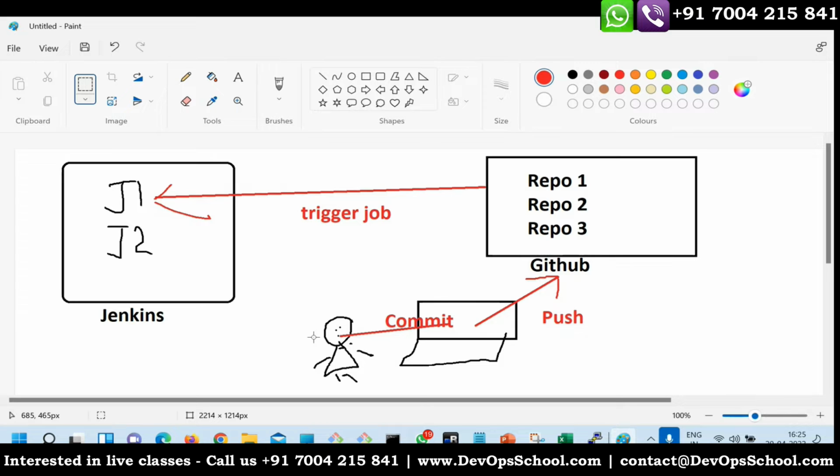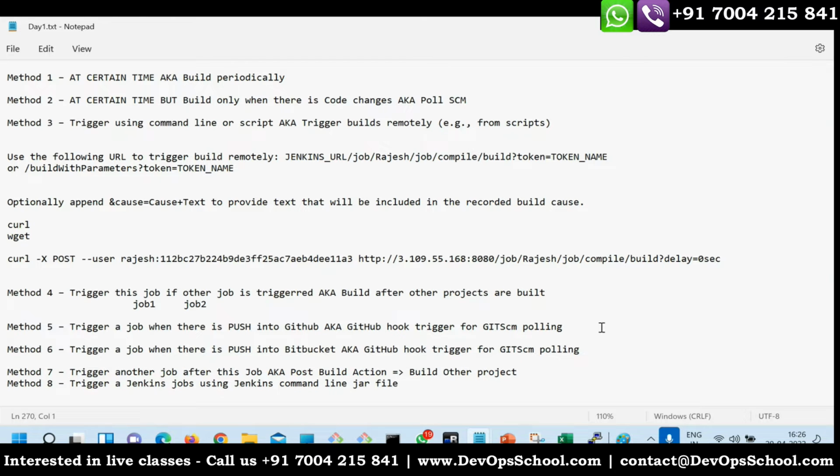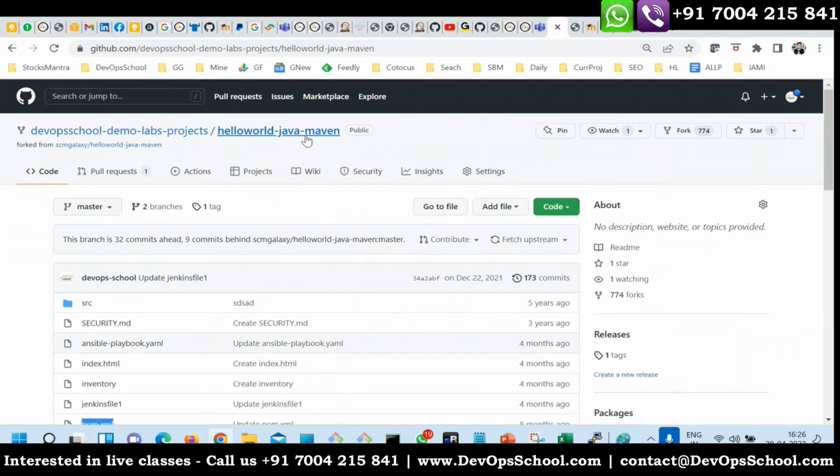So theoretically, if you have understood, can I show the demo? All of you? Yes. I'll show you the GitHub demo and the Bitbucket demo. These both are the same for me, but GitHub is the most used one. One more thing, guys, one question I would like to answer. You don't have access to my repo, so what do we do in this case? Anyone have an idea? We can fork it.